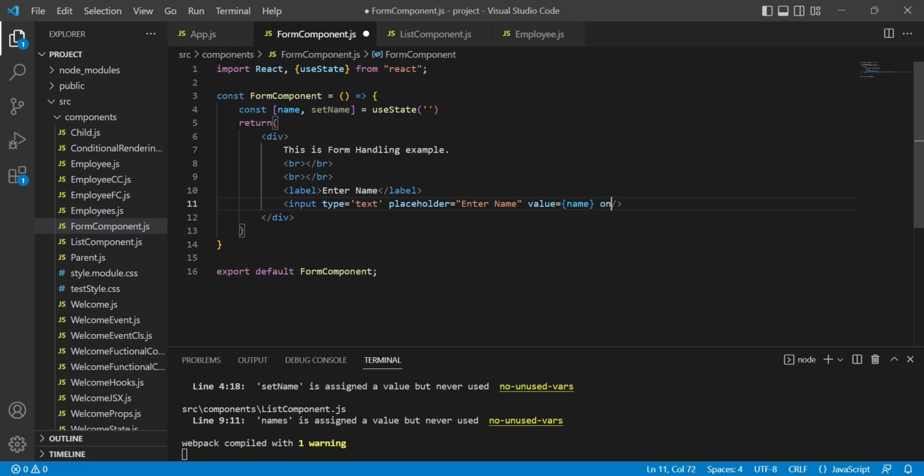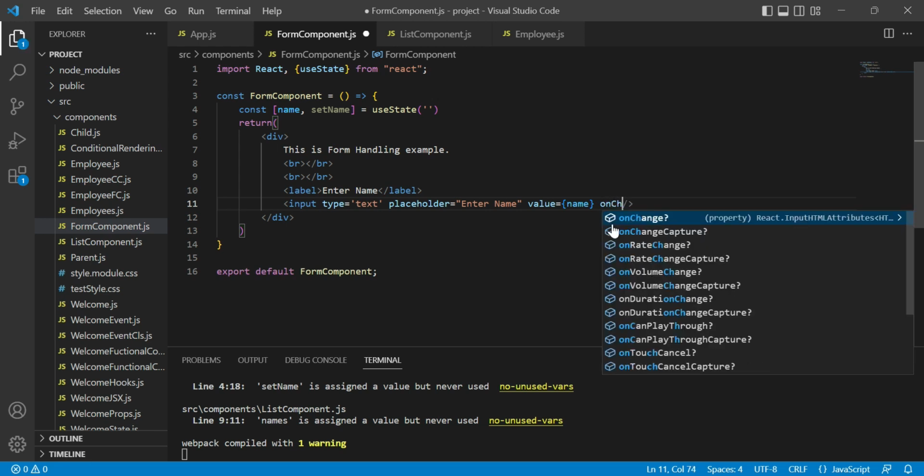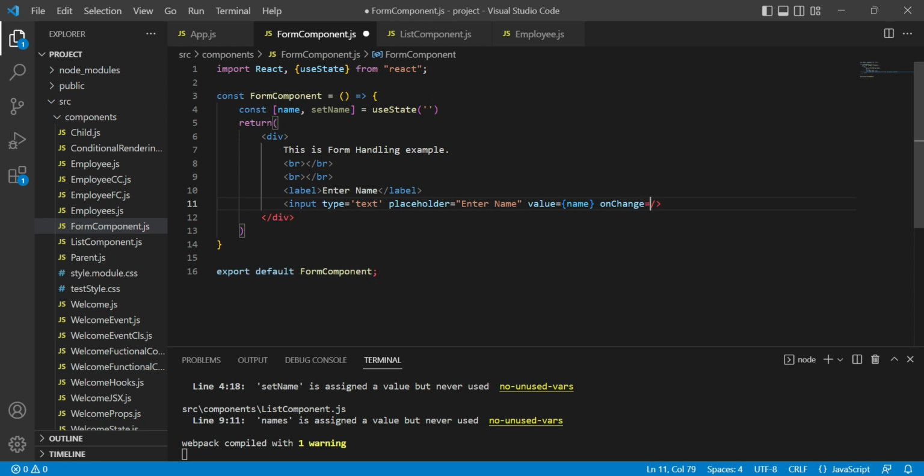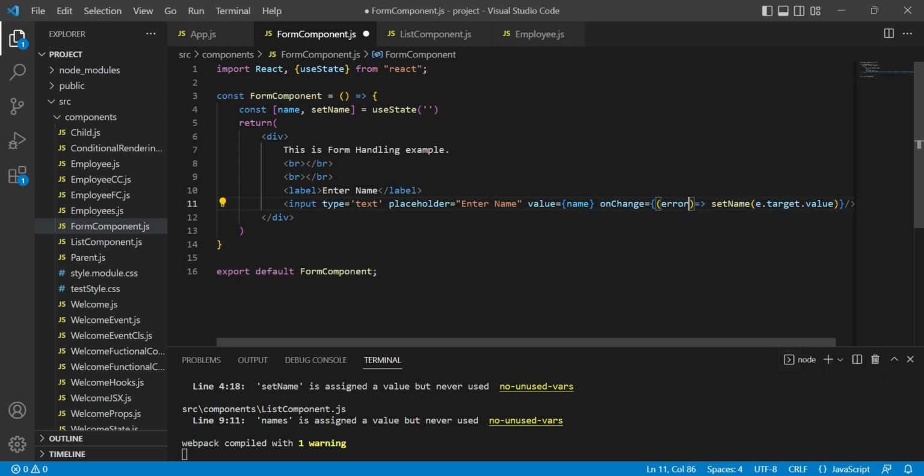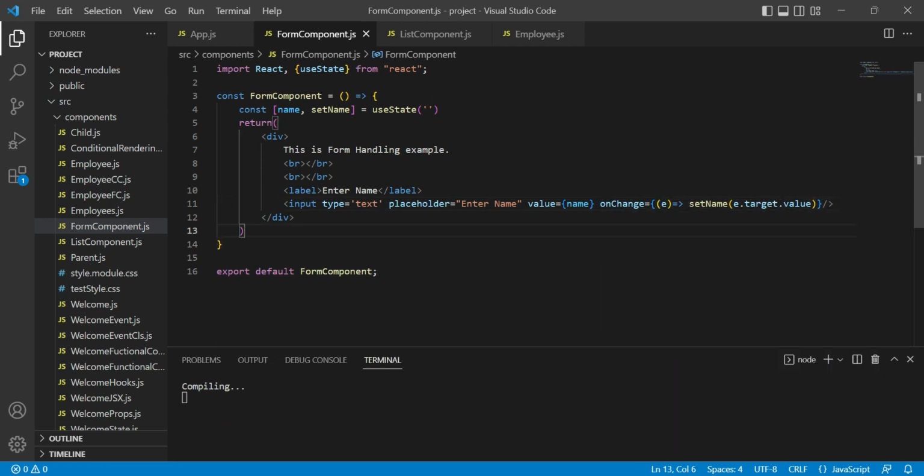Simply create an onChange event, and in that simply pass your set name. So e dot target dot value. We also need to pass e as an event from here.